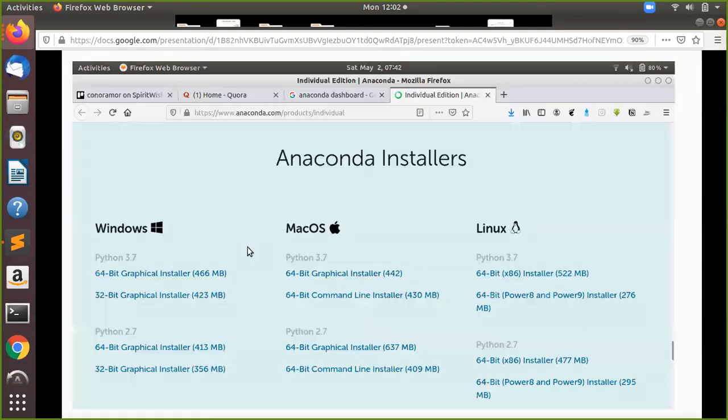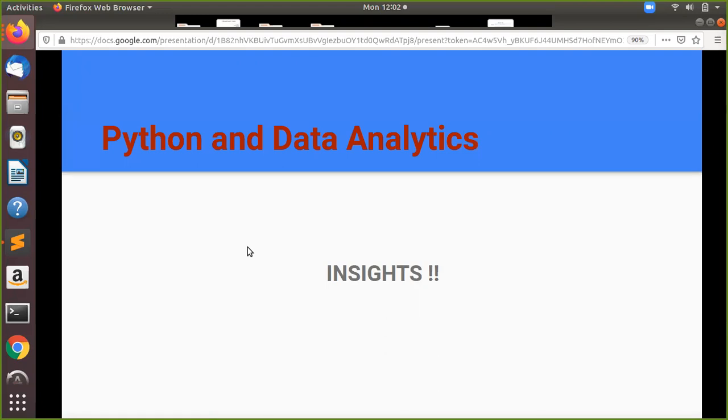So after installing, we'll start with Python and entering the world of data analytics with Python. When I talk about data analytics, it completely focuses on finding the answers to the questions which I ask of the data. For instance, I have sale price data, and I want to know the sale of a particular company, or the most sale in a particular city. So this is how I question the data, and if I analyze it, it will give me the answers. Like, Madhya Pradesh is the one which has the most sales price, or it will give all the sale prices regarding the companies.